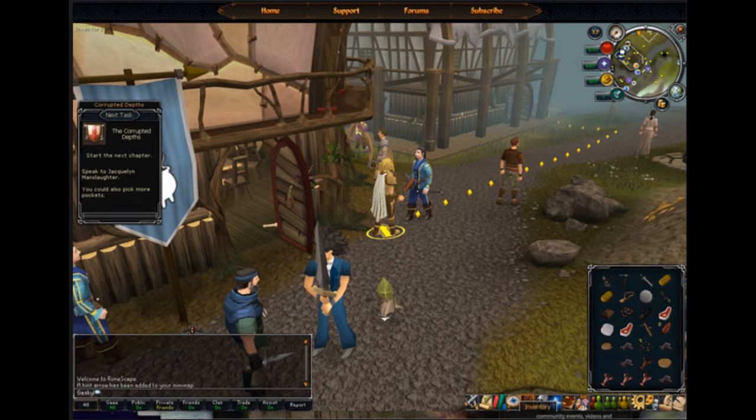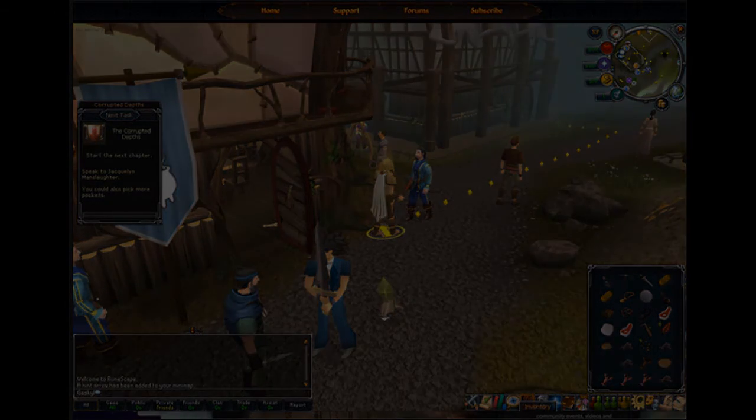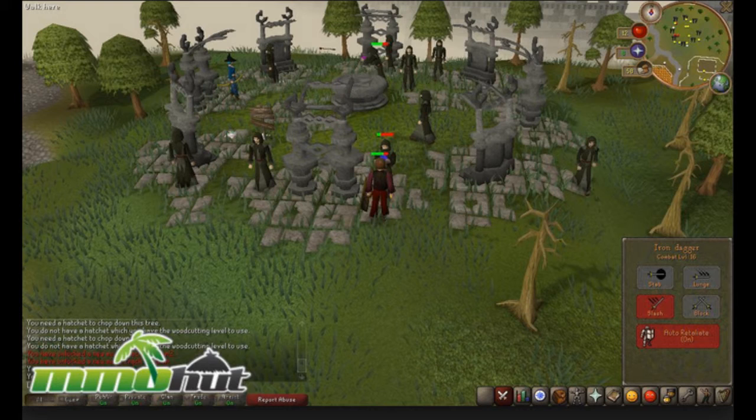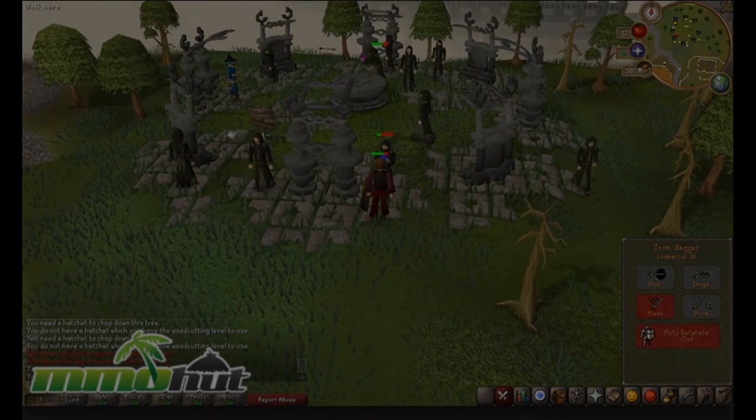MMORPG stands for Massively Multiplayer Online Role-Playing Game. It is a genre of role-playing video games or web browser-based games where a large number of players interact with one another within a virtual game world. The main feature that helps distinguish MMORPGs from regular single player to small multiplayer RPGs is the number of players participating. The main objective of all but a few MMORPGs is your character's development. For example, in RuneScape, your character has a variety of different skills that can be progressed to help your character achieve certain goals or achievements.